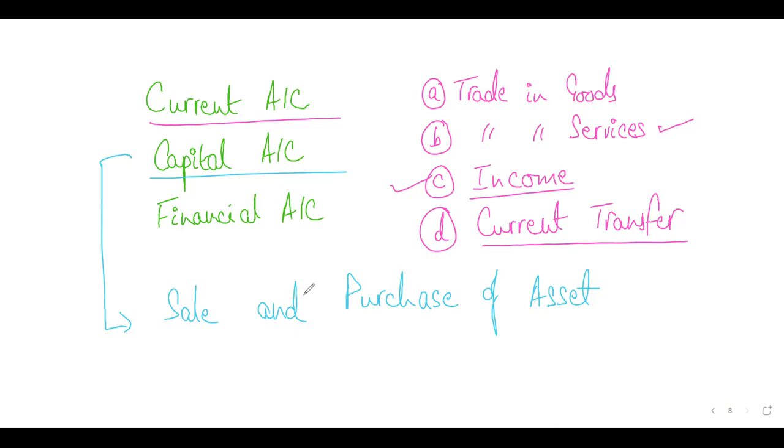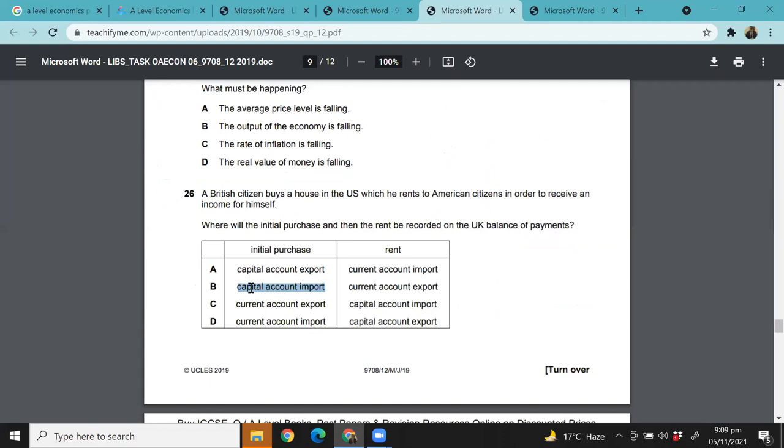Elsa, you following me? Because our money is going out of the country. That person paid money. Very good, excellent, right? So the financial account is not relevant over here, so we'll not discuss it. When British people buy property in a foreign country, it is recorded in the capital account as an import. Import means the money is going out of the country. And then in future, when you receive the rent, that would be recorded in the current account in the export section. Got it?